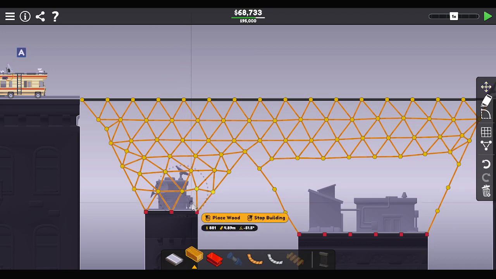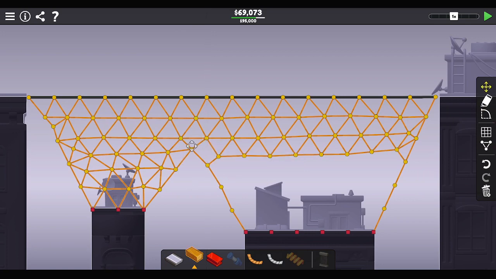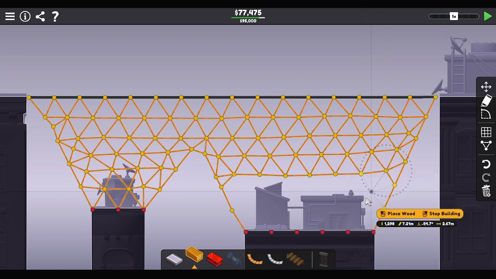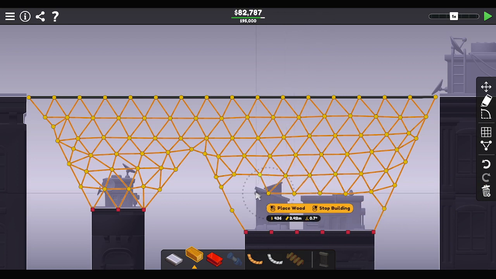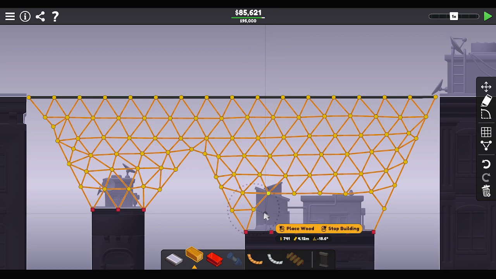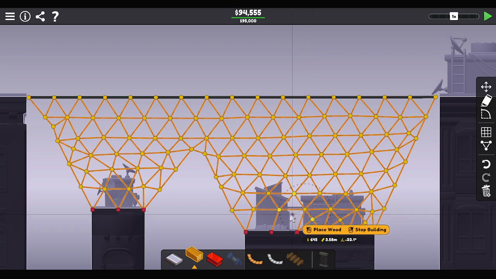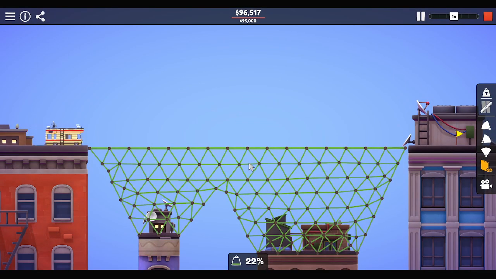I need that to hold, and I need that to hold. Come on. Quit doing that, game. Come on. I just don't want to deal with this. I just really don't want to deal with this. I am done with this. It's not gonna hold. I'm over budget.